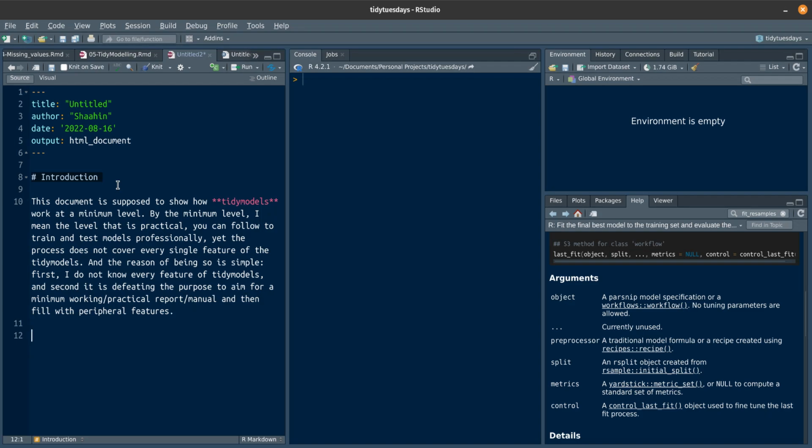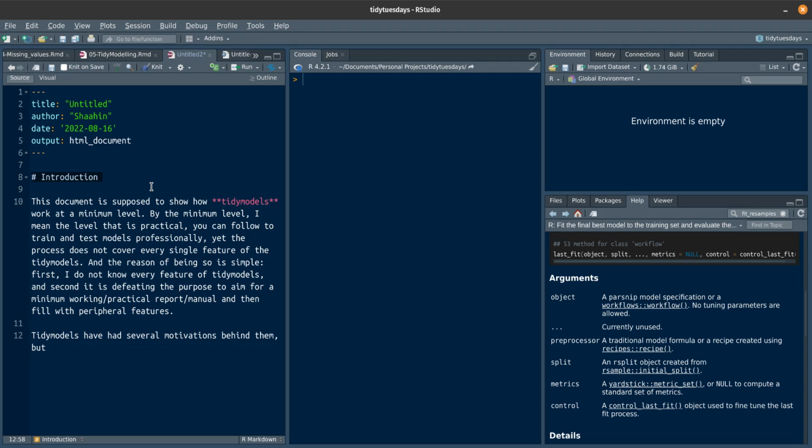TidyModels has a rationale behind it, or at least one of the motivations behind TidyModels is simplicity. TidyModels have had several motivations behind them, but I'm not sure whether I should use a singular verb or a plural verb, but let's continue with the plural verb.